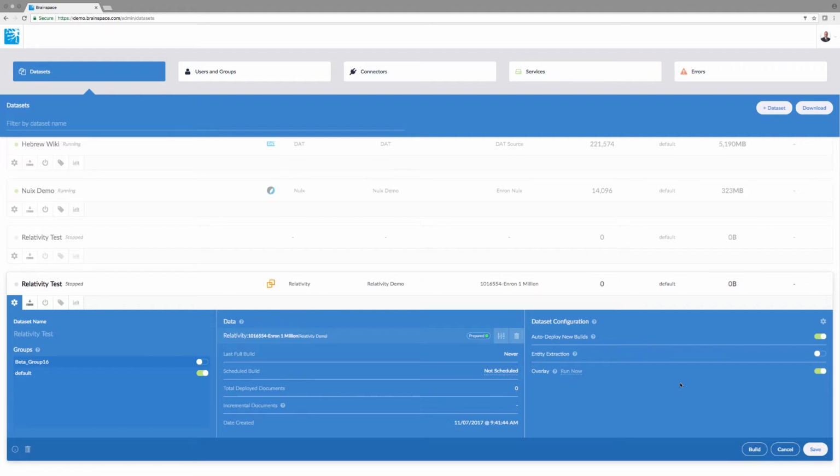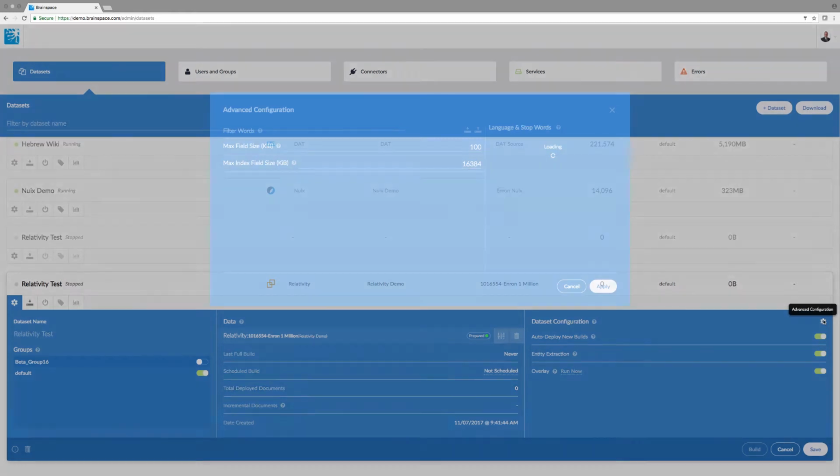In order to take advantage of entity extraction, you'll need to turn that on. It's off by default. So if you want to take advantage of entity extraction for this particular data set, make sure you turn that on or enable that option prior to actually kicking off the building of this data set.